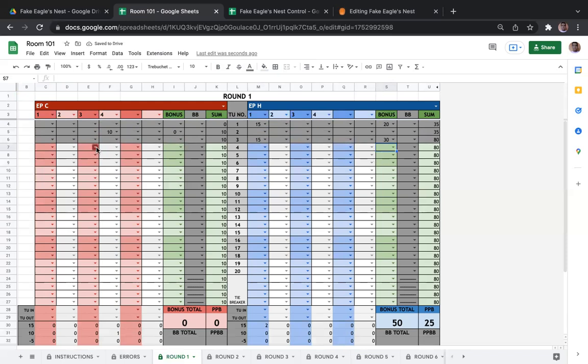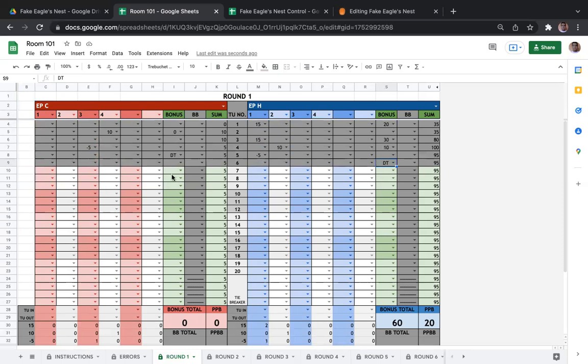Negs, this is what a neg looks like. Let's say player 3 negs, -5 here. It's still open, but it only closes once either a person gets it right or the toss-up is marked dead. Let's say this person negs. If you want to mark a toss-up dead, you go into the bonus column and mark dead toss-up. You can do it in either bonus column. Marking it dead toss-up here or here just moves it on to the next one.